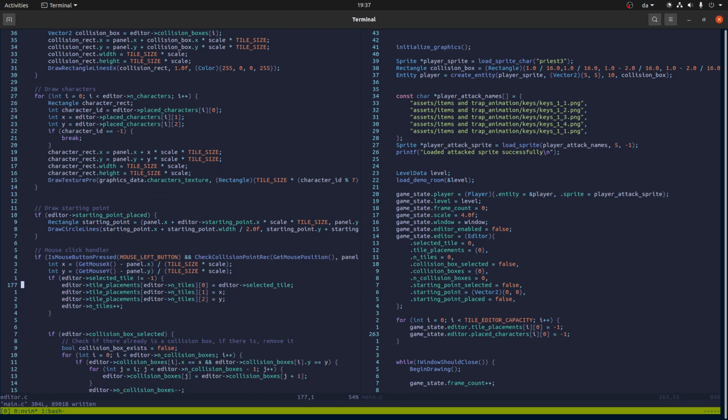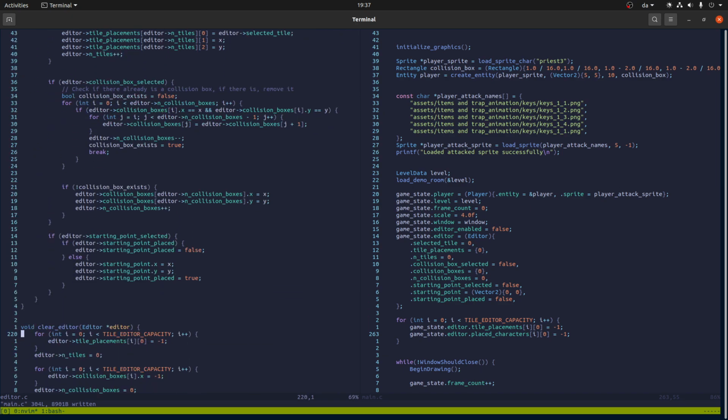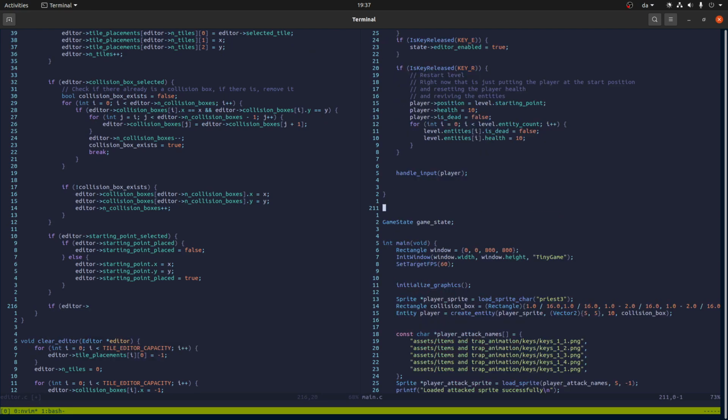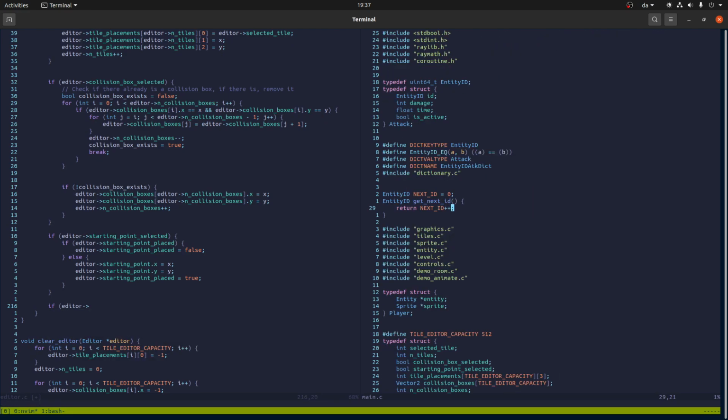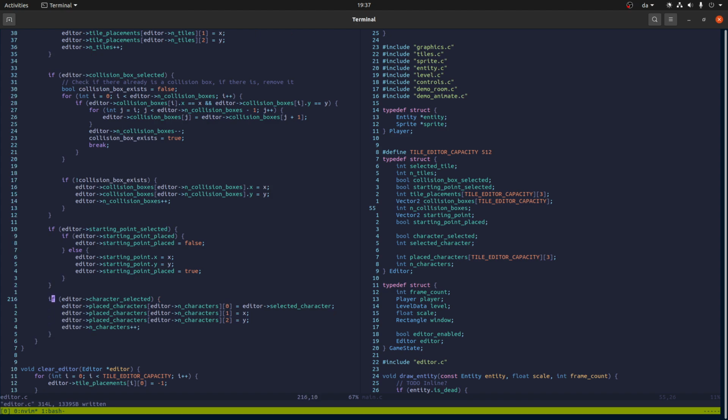So we draw the characters, we do that, and then let's do the click handler. And here I just have a bunch of if statements. Nice and simple. So if character is selected, then we do this thing.